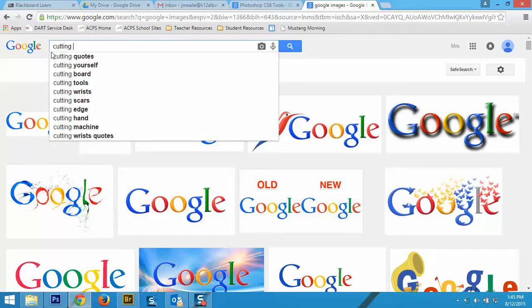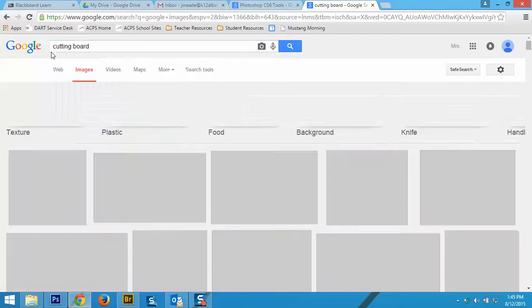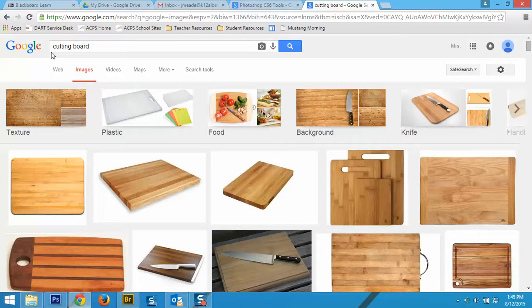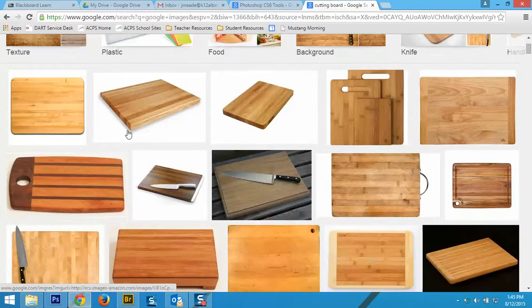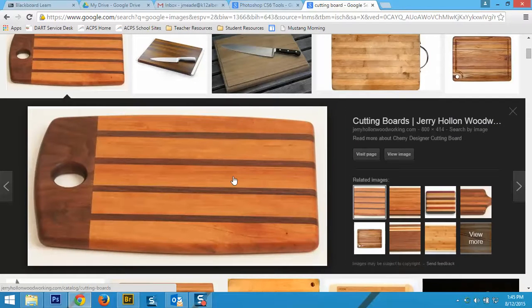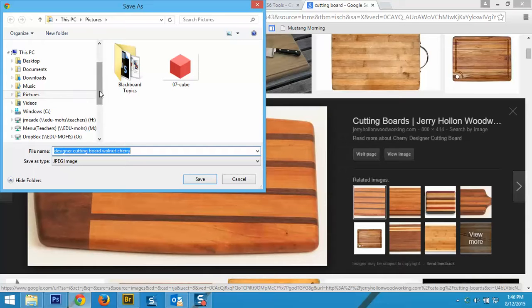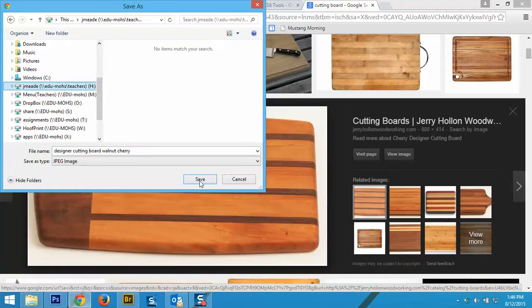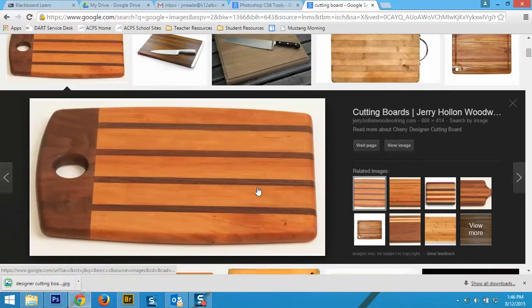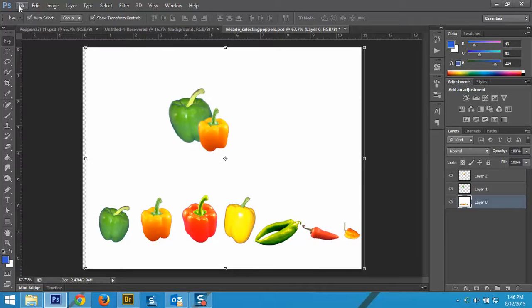So for example, if you would like to do a plant and have the peppers hanging off of a plant, you could do that. Or a bowl if you want the peppers in a bowl, whatever you wish. I'm going to just choose a cutting board. I'll click on that to make that large. Right click to save image as, and then I will go into, you will do the USB folder. You're going to save that, toggle back to Photoshop, and you want to open that new file.